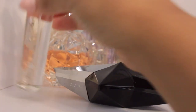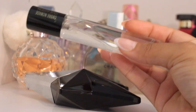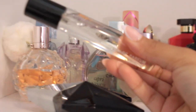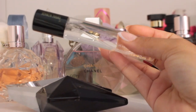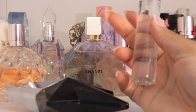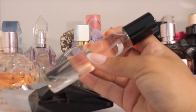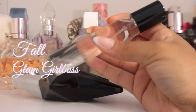Up here I have a Louis Vuitton EDP — I think this is called Ombre Nomad. This was gifted to me in Paris from Sam's sister. It definitely has more of a masculine scent to it. I think one of its main scents is raspberry, but it also has incense. I would say this is perfect if you're looking for a nice fragrance for the fall time and something that's going to give you that girl bossy strength.